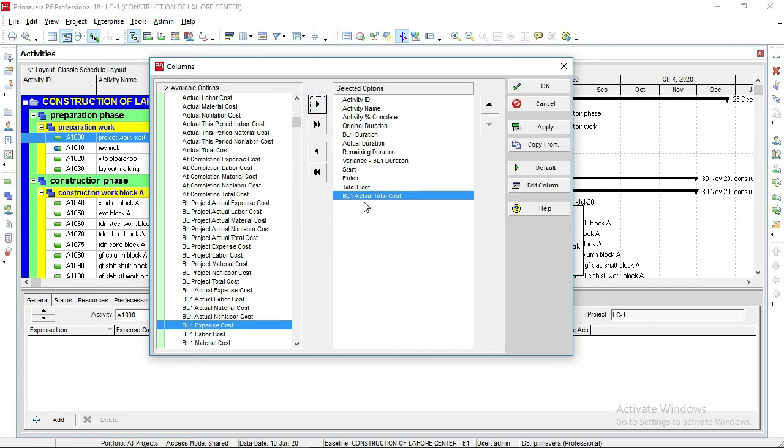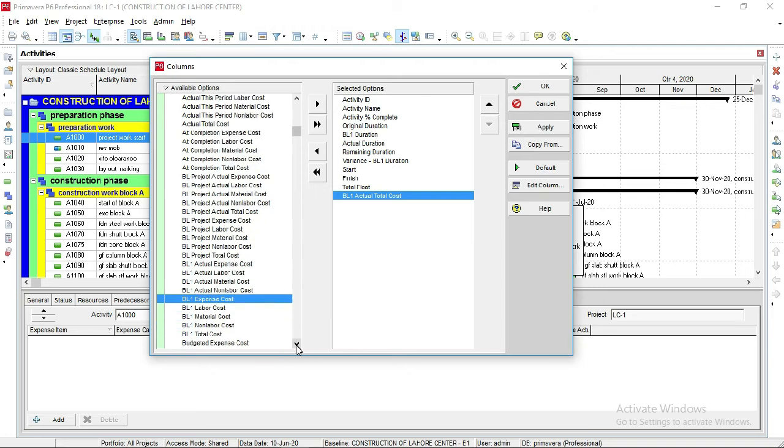Because baseline actual total cost is the cost which we have planned at the start of the project, but this is not actual work cost, this is the baseline cost.